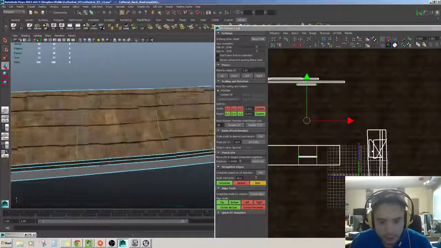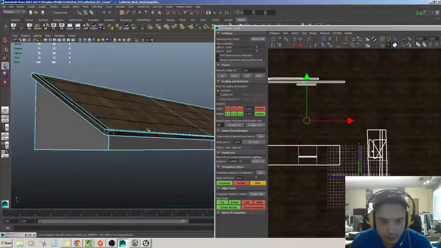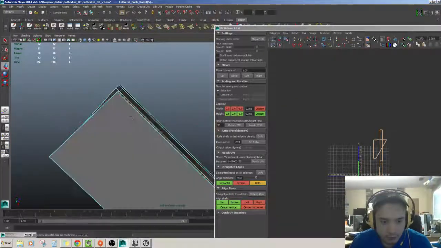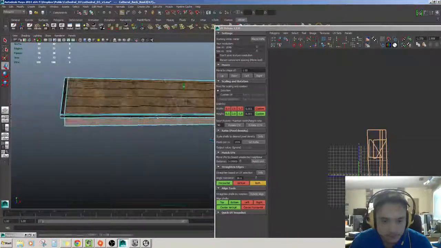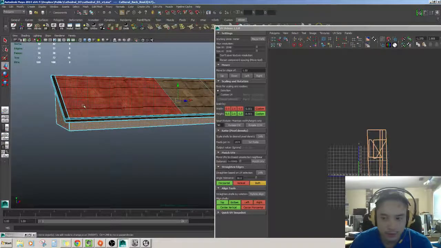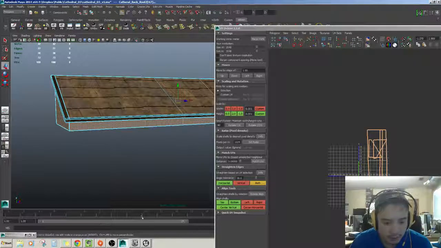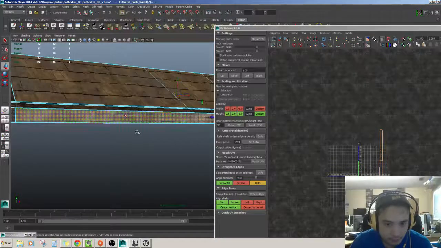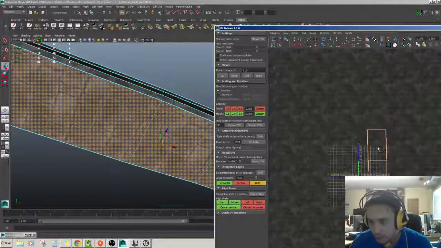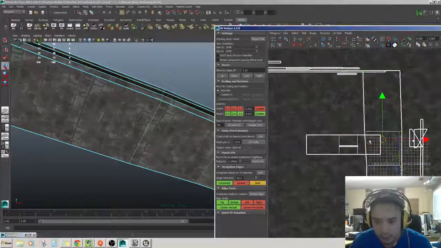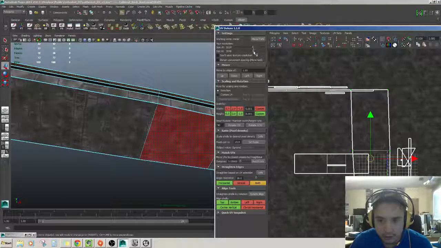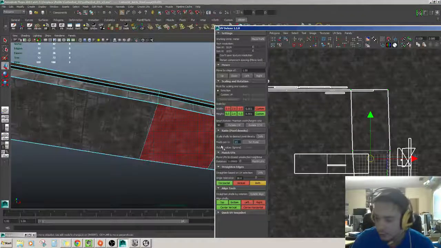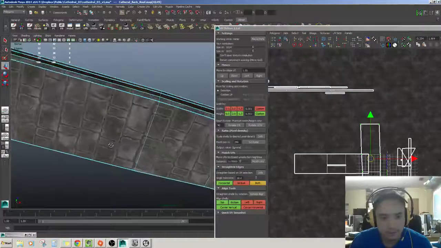Alright, so there we go. Now we've got the wood frame on the roofs, and we're going to put some stone here. So let's see, where's the stone? Existing materials, we're going to go for stone brick. So here we go. We're just going to set the ratio. No, that's terrible. I think it's because it's the 1024 texture, and I'm pretty sure this was set to 256. Yeah, that looks a lot more correct here.